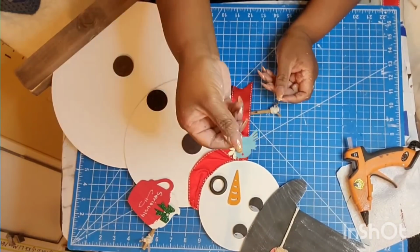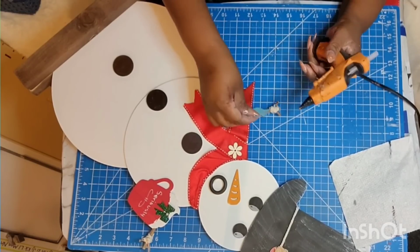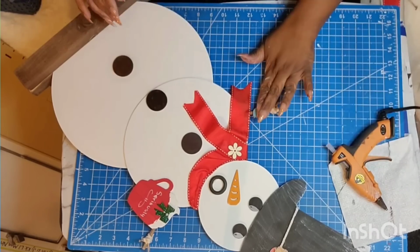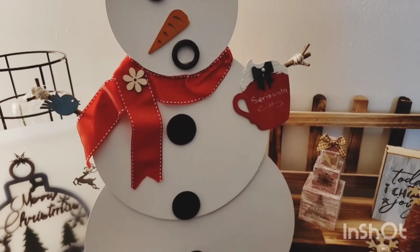I remembered, I came back because I think there was a little bird on his shoulder or something. So I did take this little wooden bird cutout. I got this in a pack from Hobby Lobby, and I just put it on his other little arm. And I just thought that added another color element to it. Was it too over the top? Sure, I did something better.